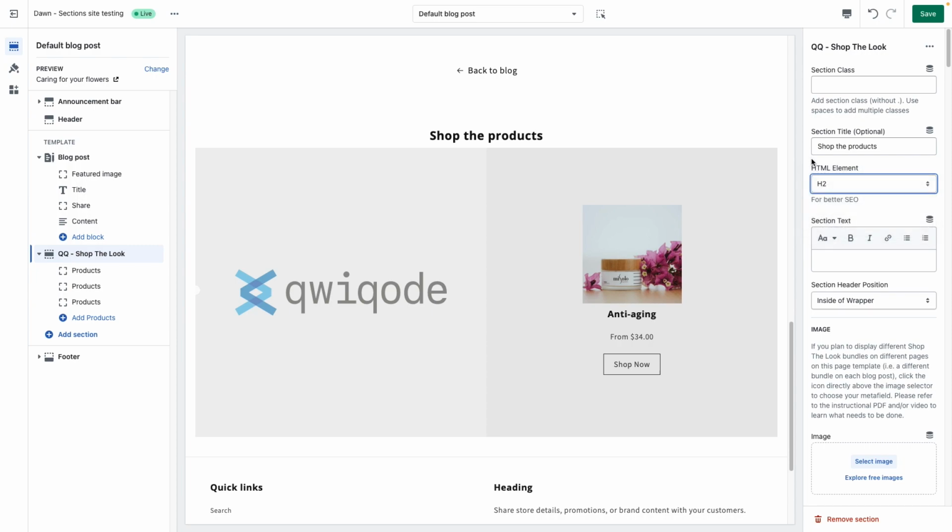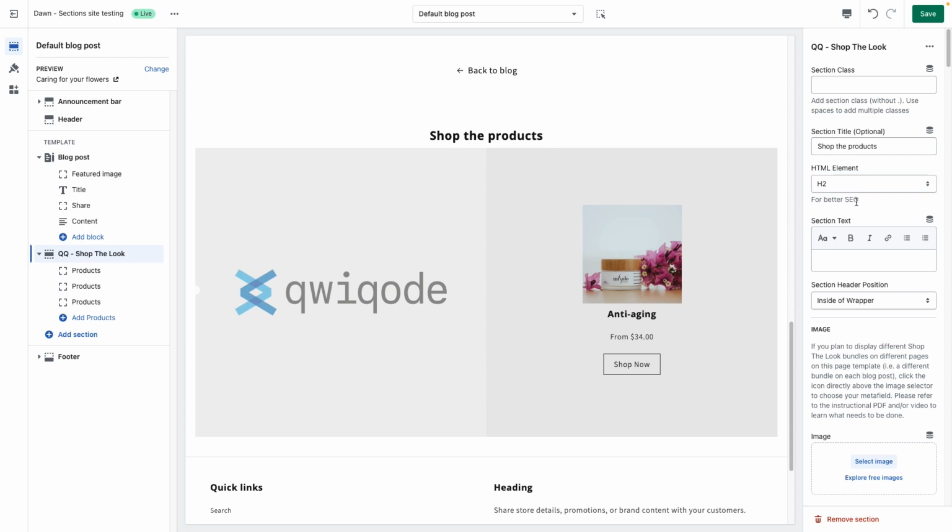The first benefit of having an option to set this is for SEO, as search engines, for instance, like Google, rank in hierarchy the importance of different sections of text on your site. So usually, for instance, an H1 is the most important tag, and it's recommended to use only one, and that's usually reserved for a page title, or in this case, if it's a blog, then the title of the blog would be an H1. And then you could do H2. Usually, this is what we recommend for sections, to give it high importance as well.